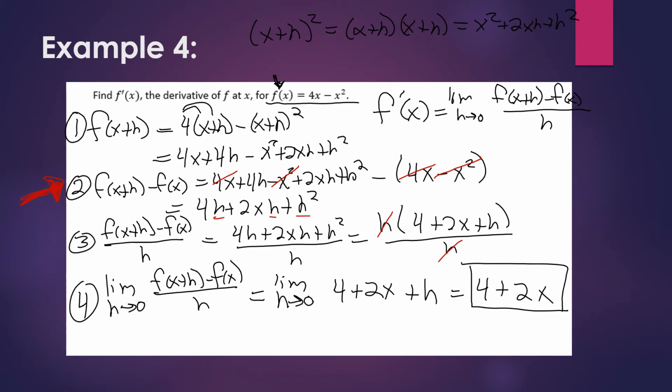The number one mistake that I'm going to see people make are arithmetic errors and algebra errors. For example, here, I don't know how many times I've seen someone just write that as x squared plus h squared rather than what it actually is equal to, x squared plus 2xh plus h squared. So if you're making some mistakes, you might need to review algebra a little bit, but this is the process. There are some problems that are easier than this, there are some problems that are harder than this, but this is a good baseline problem to get used to derivatives.